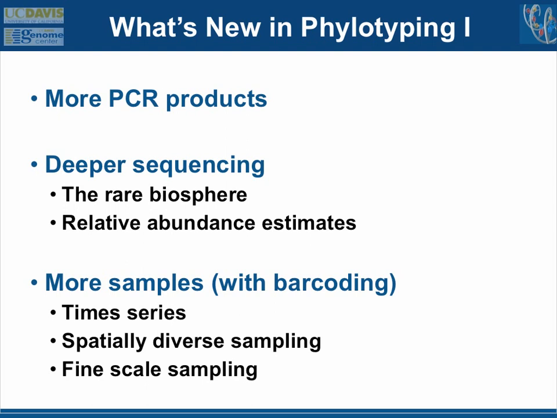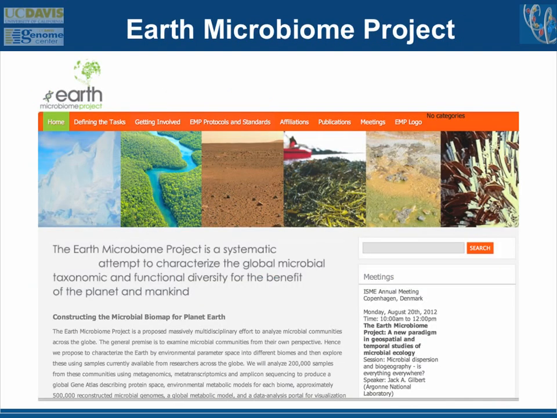There's a great paper by Rob Knight and colleagues where they sampled one of his graduate students' faces in 45 different places along his face. This would be unheard of with microbial studies 10 years ago, but sequencing allows us to characterize deeply. I'm just going to give you one example of this. This is something called the Earth Microbiome Project. I'm not actually heavily involved in this. It's run by someone named Jack Gilbert at Argonne National Lab. I'm sort of an advisor to them. And when he first suggested this to me, I thought he was literally insane.